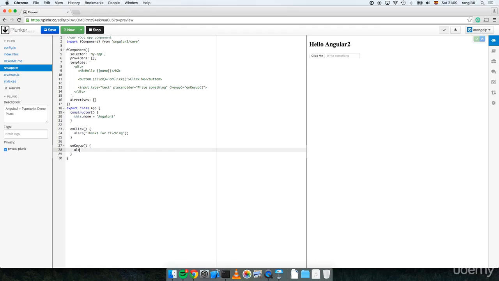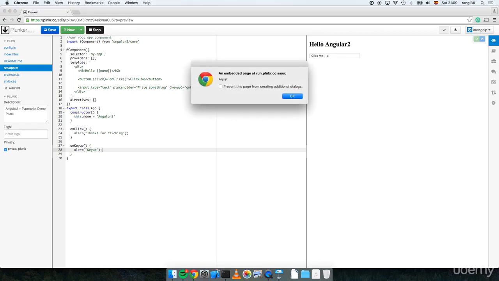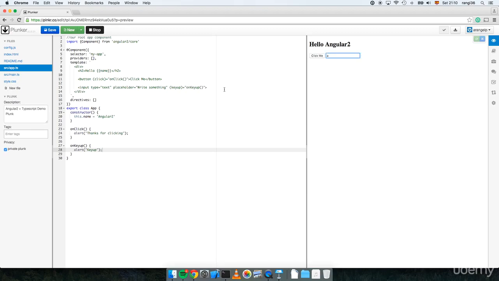Yeah, and let's do another alert, keyup. So we focus here in the input, we click something, and we have the keyup. But normally we don't do this. We capture the keyup for what? For getting the user input, right?